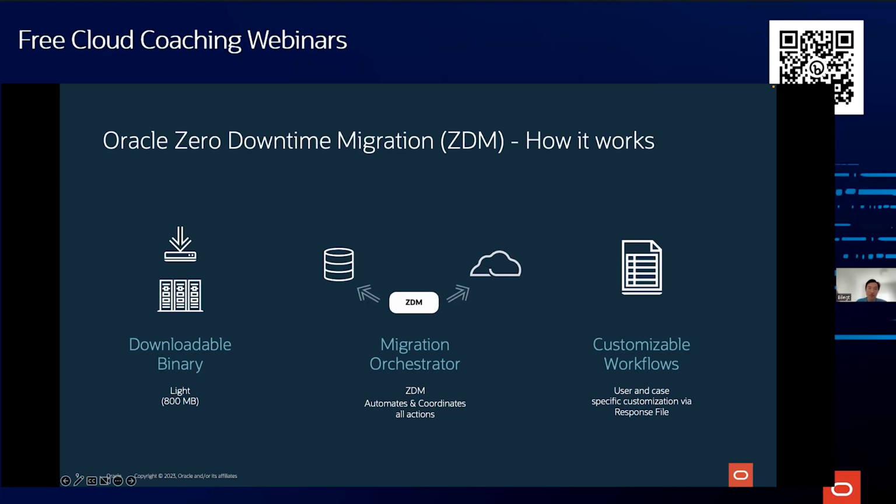So there are some prerequisites, and you can fulfill them easily. Any migration in ZDM is fully orchestrated and controlled by a highly customizable response file in which you specify source and target information, migration options, and migration methods, etc.